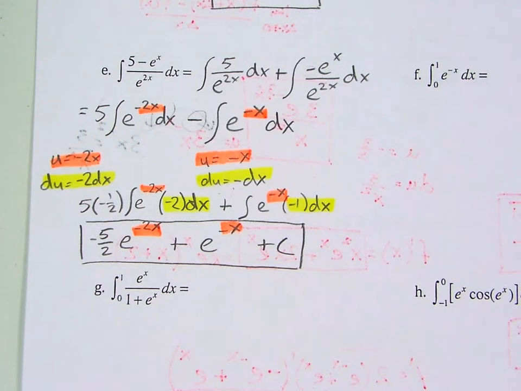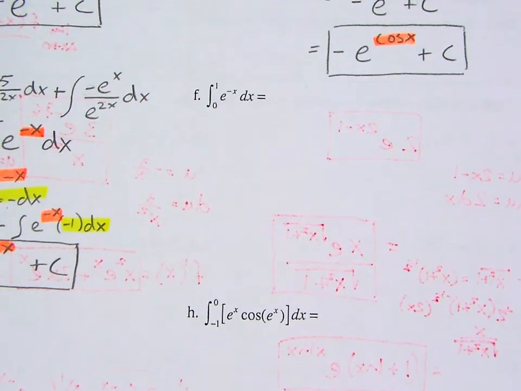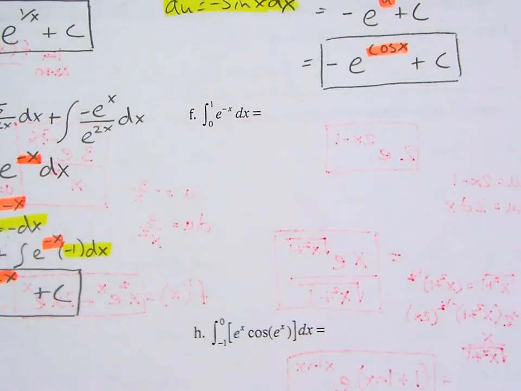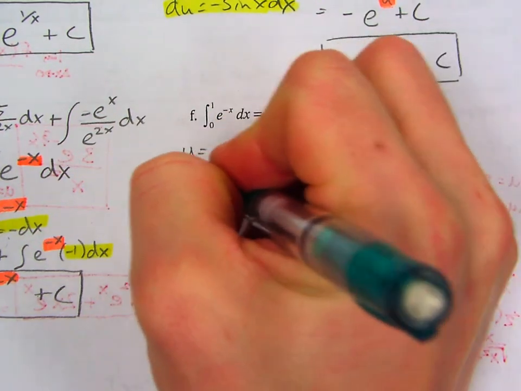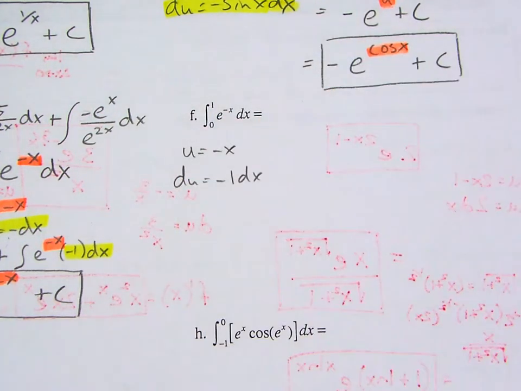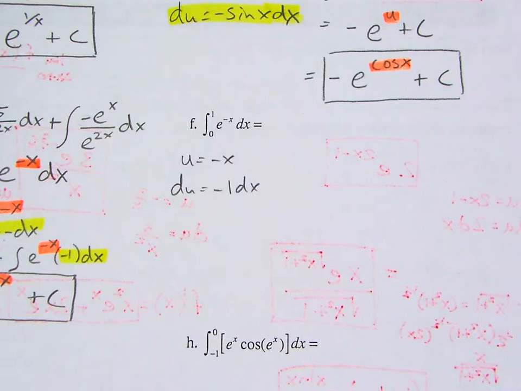Okay, now the definite integral. So we're just going to find the indefinite integral and then evaluate it using the fundamental theorem of calculus. Okay. e to the 0 is 1. So you can see we're just missing a negative there. So can you start going straight to the integral?